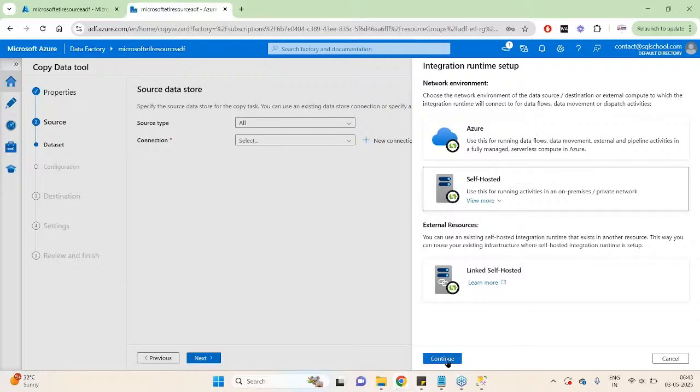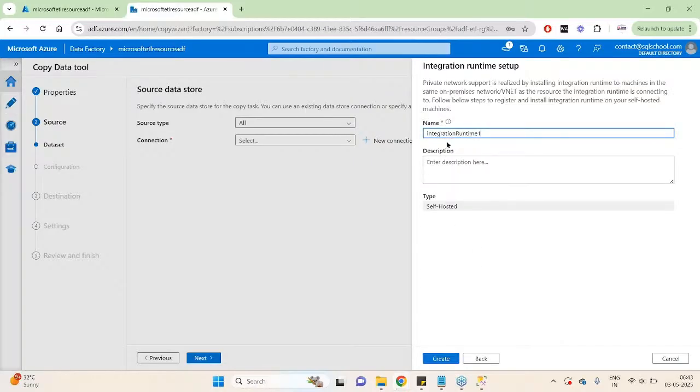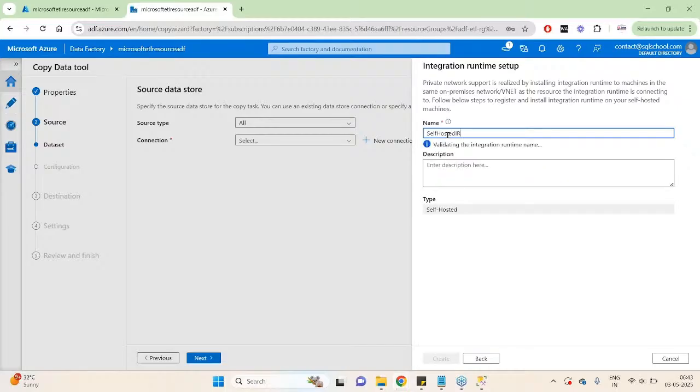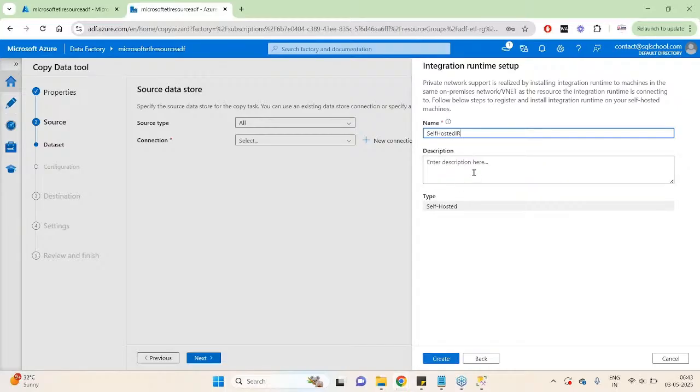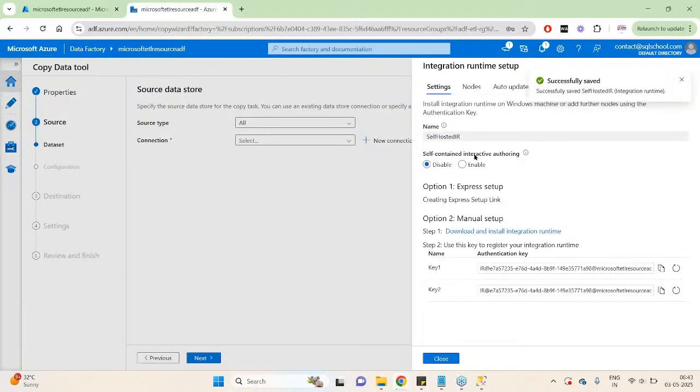Plus new, self-hosted, continue. What is this? Self-hosted IR, self-hosted integration runtime, create. The main purpose of this integration runtime is to establish the connection.